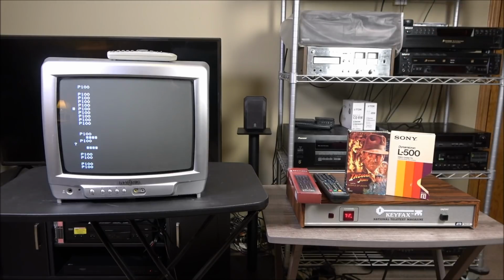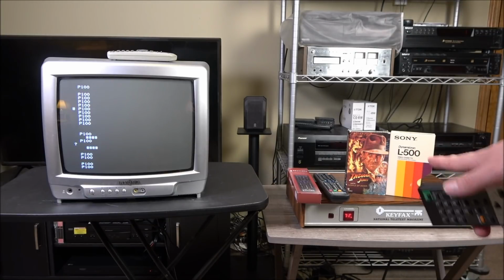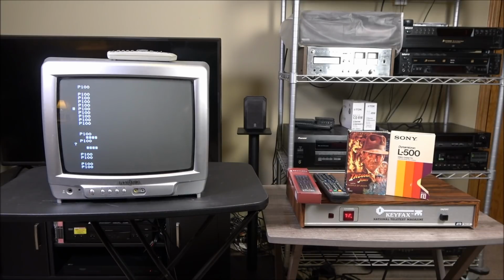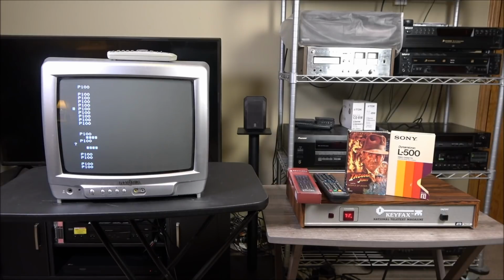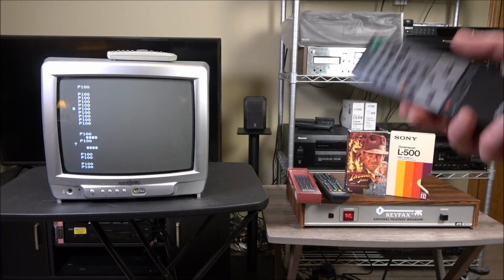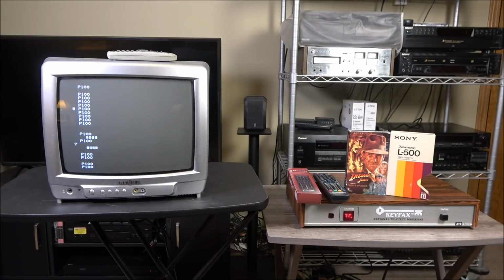But I realized when I got this remote that I wasn't being cynical enough. So when I made Keyfax Rides Again, I was only using my TBS tapes. I didn't think to just randomly throw in maybe some random major label tape. Well, sure enough, I can throw in that copy of Indiana Jones and hit the fast forward button and just get the same old P100 stuff. The only difference is the TBS gives me some more unique characters, like the occasional other number aside from a 1 and a 0, and maybe like a British pound sign for the currency.